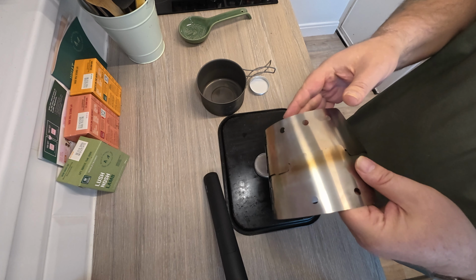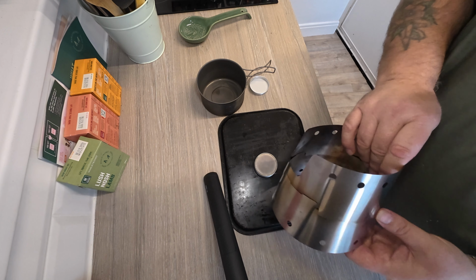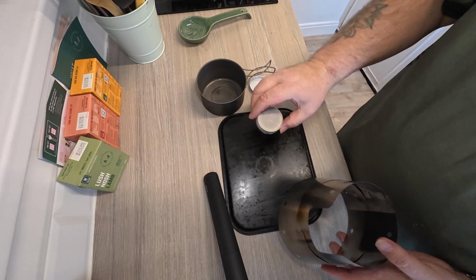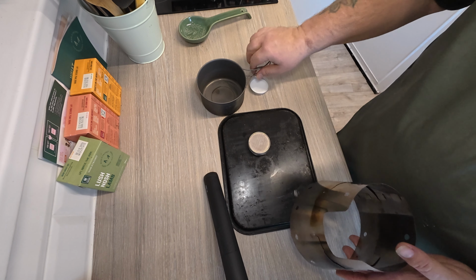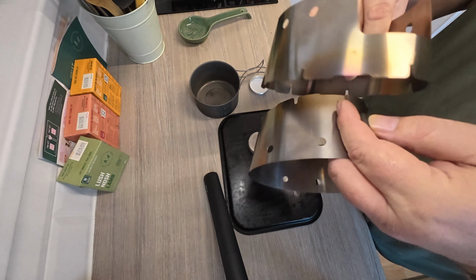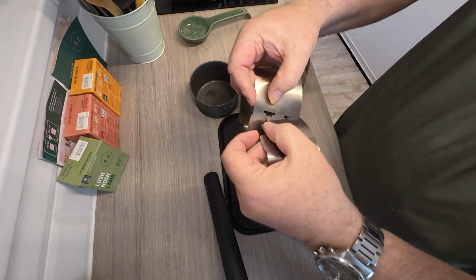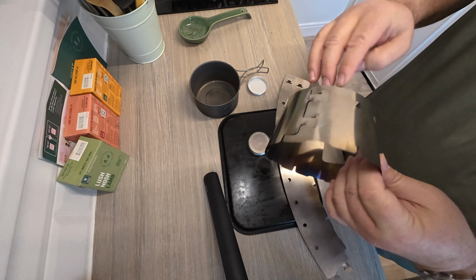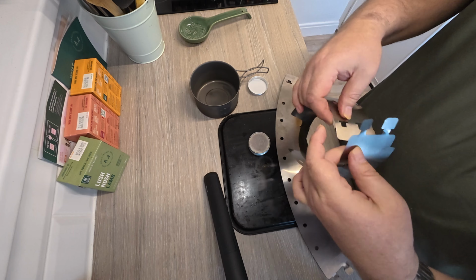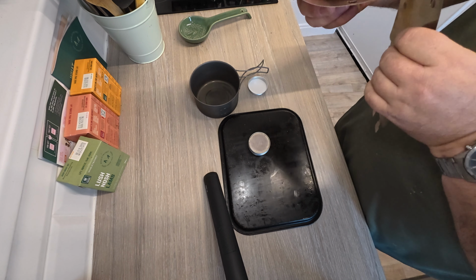Just wait for it to cool a little. Yeah, that's basically cold now. Slightly warm to the touch, but I can actually feel it cooling down in my fingers. The stove is still hot, so we leave that to cool a little bit longer. But yeah, take it apart, easy peasy lemon squeezy. Obviously we just undo the interlocking connectors on it, and that's it done. Then we'll just roll it up.